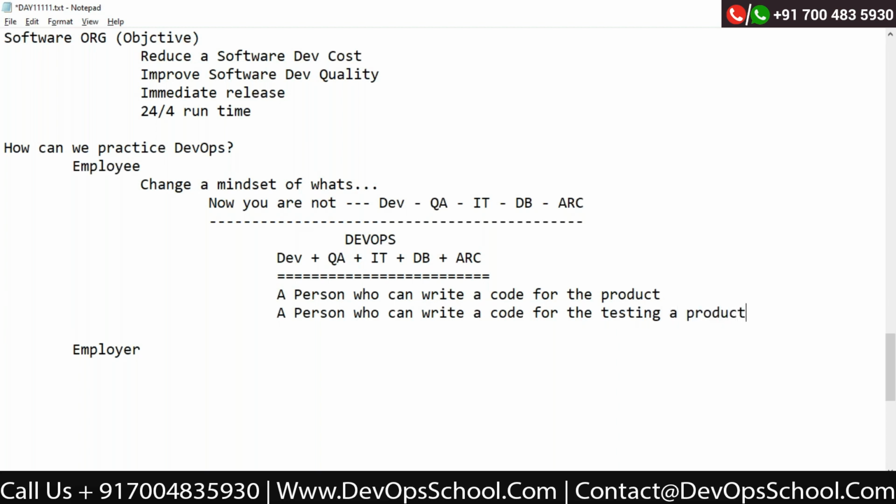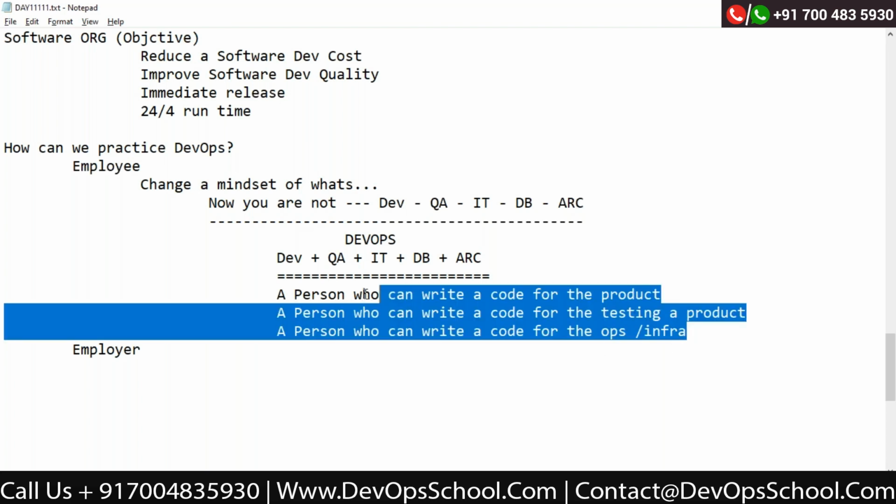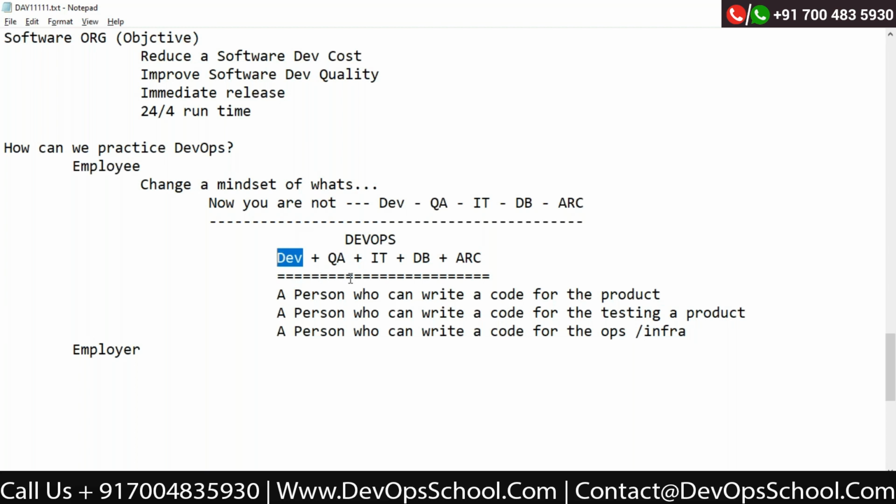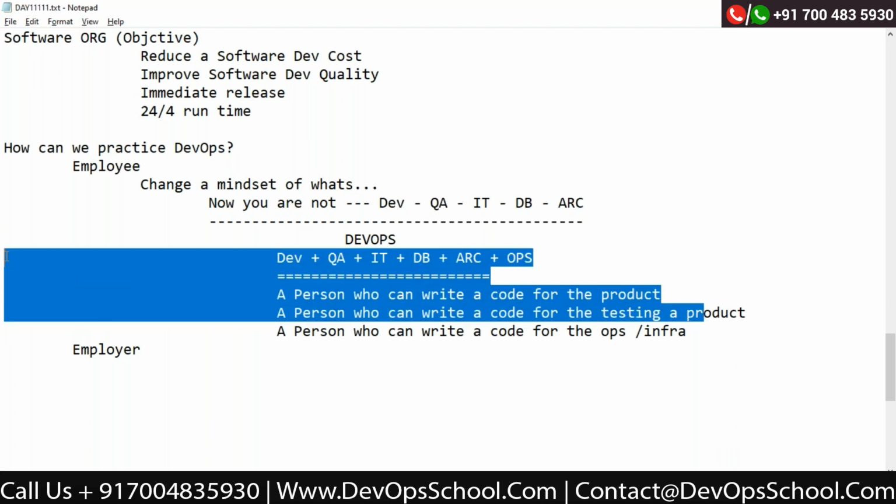Again, everyone is writing code. In the world of DevOps, code for operations and infra. No matter what, you are writing code, and you are writing code for everything. So you are doing development, testing, managing the infrastructure, managing operations, architecting the software and database, everything.